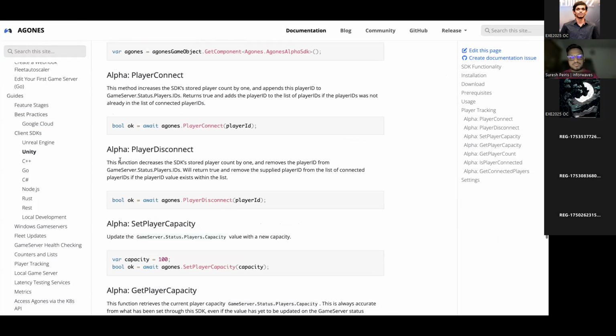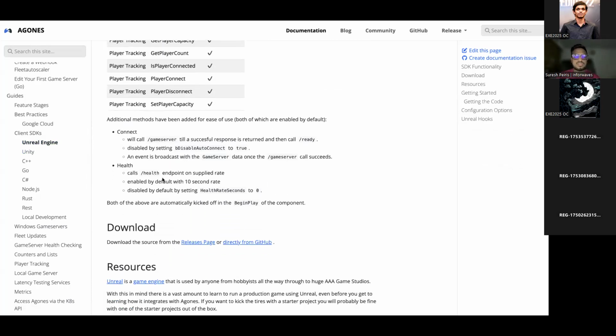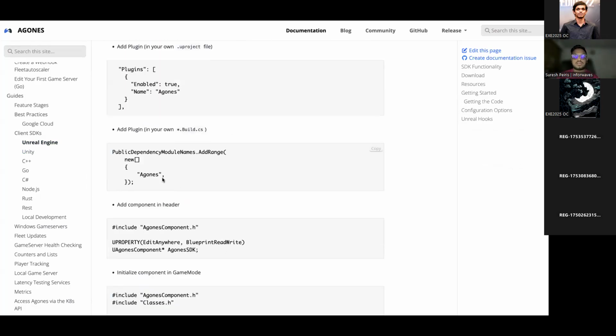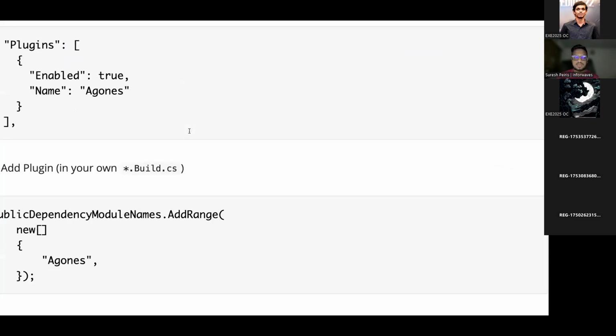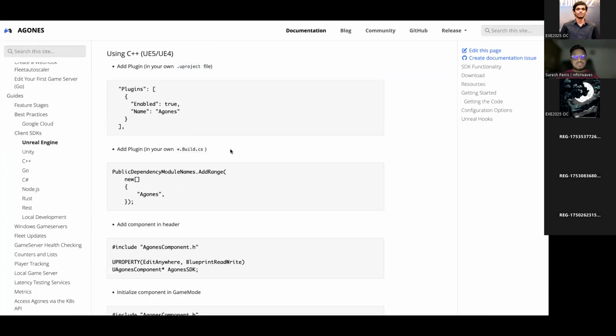It's an open source multiplayer framework, and you can pass in data of the players and build it to be fully interactive. And for Unreal Engine, they have their own SDK that you can install and set up. With ease of use, you can build your own game server and get things started.